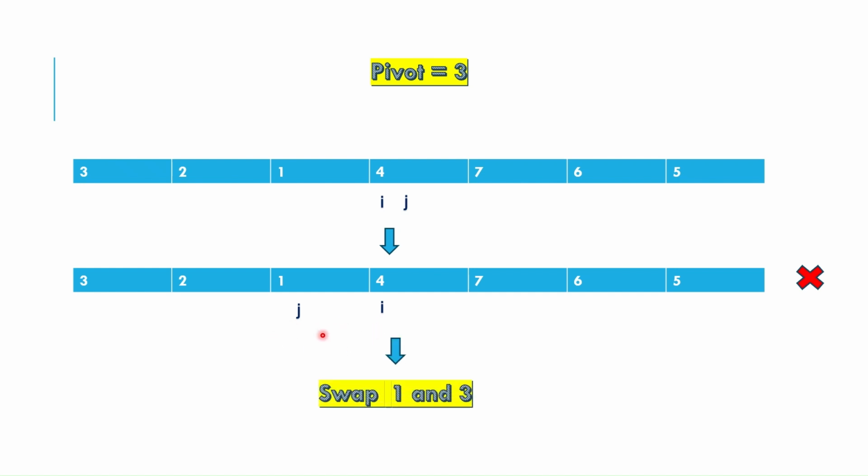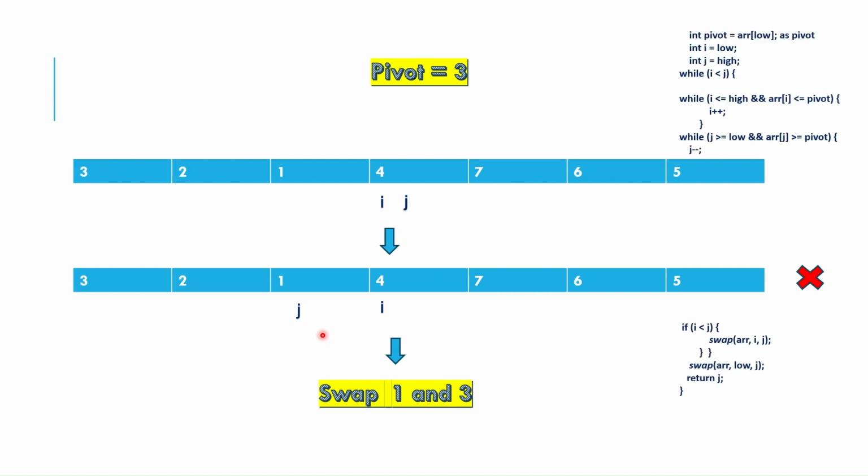So what we will do at this point of time is not allow it. Now I'll tell you the pseudo code for this. If i is less than j only, we are swapping it. You just now swapped it, right? Now you may have this question: if and only if i is less than j you need to swap it, but you are doing a swapping mechanism somewhere else. You may have this question. Just slowly listen to what I am saying.